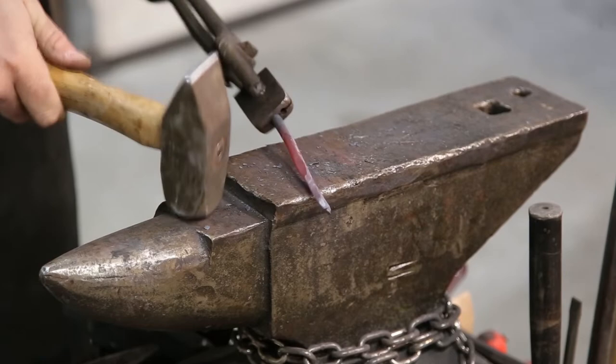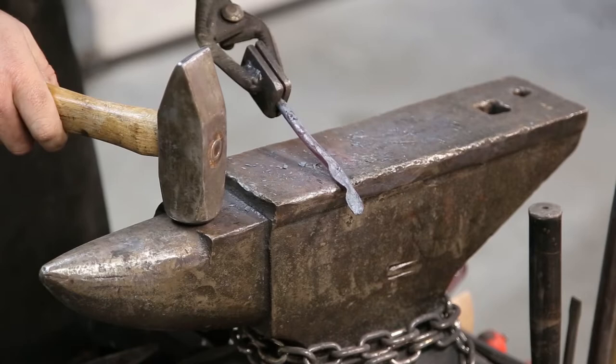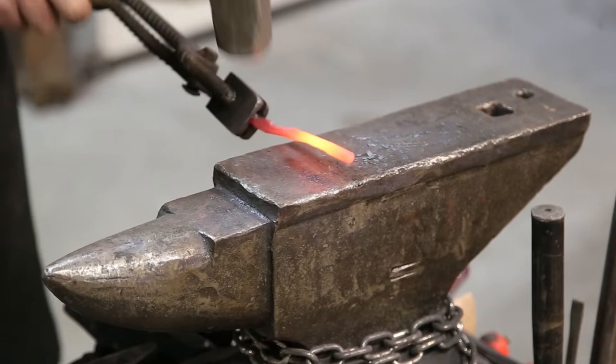From here, I will flip the material around and I'll draw out the taper on the end. The material is too long for what we're actually needing, so I'll use a chisel locked in a vise to cut the excess off. If you don't have access to a forge, you can do this same style and same design with a grinder.